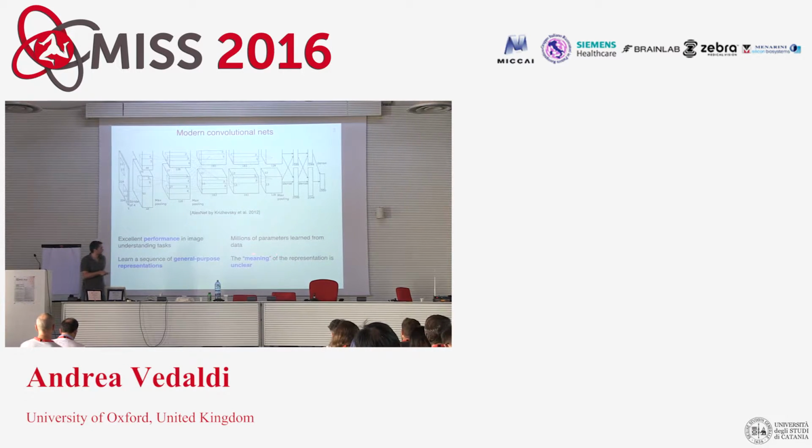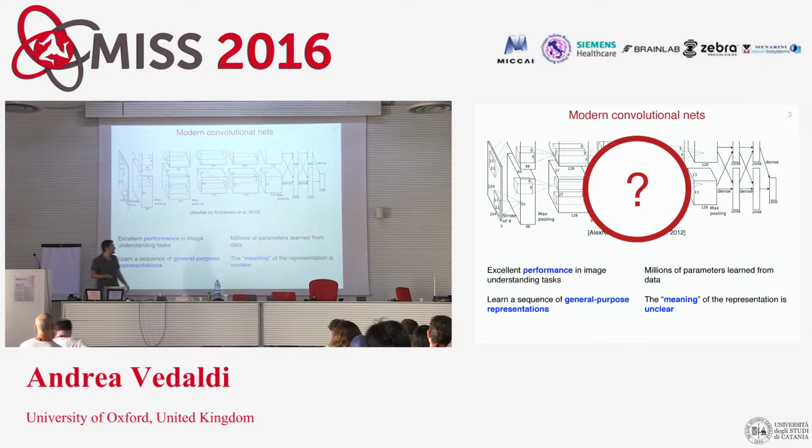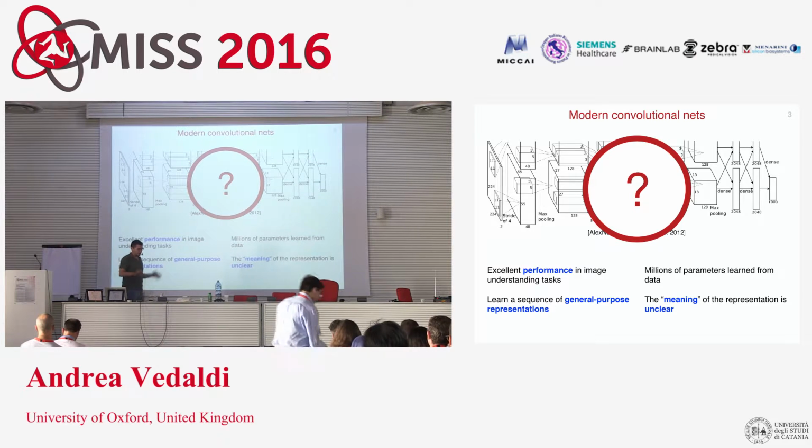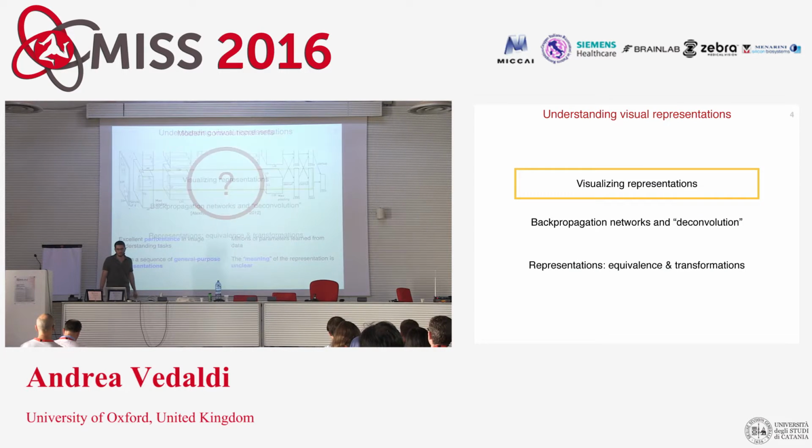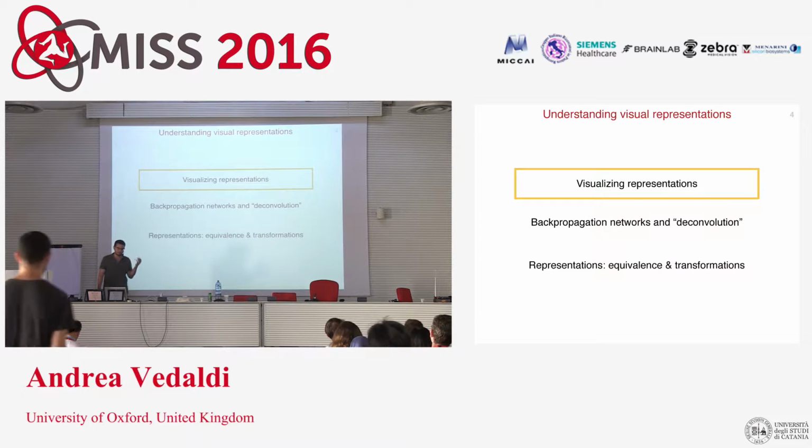But of course, there is a downside to this, and the fact is that the model is a black box. This contains a couple of millions of parameters. They are learned from millions of images. Really, we don't know what's happening in there. So the goal of this session is to try to shed some light on what these neurons have actually learned, and when you process an image, what they actually do to the image. This is in 3 parts, and I'm going to start by discussing visualizing representations.